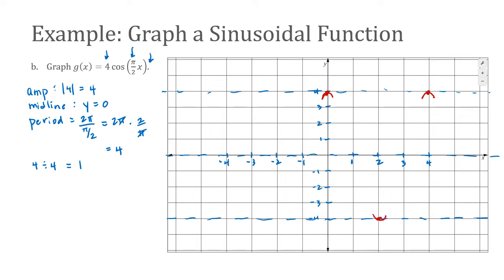It's going to be something like that. And then in between, it hits its midline. And if I connect these values, I see one period of this function g of x. Now I put the arrow on there to indicate that it keeps on going, but I could also, if I wanted to, on the left-hand side, do one more period, just so you see what it looks like. And there's a second period of this function. Let's try another one.